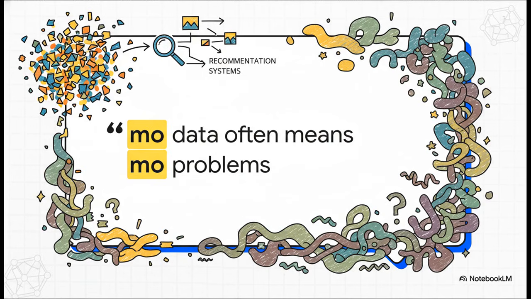I mean, look, this data explosion has given us some incredible stuff, right? Like image search, recommendation engines, the whole shebang. But, and this is a big but, anyone who's actually worked with data knows more data doesn't mean better data. Not at all. Real-world data, it's messy, it's noisy, it's just plain confusing a lot of the time.